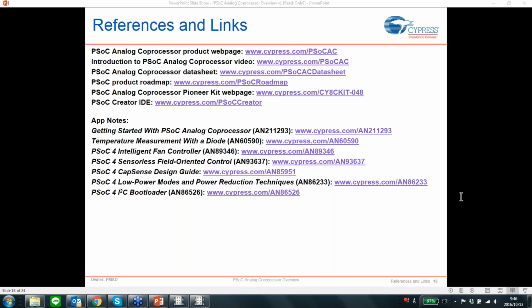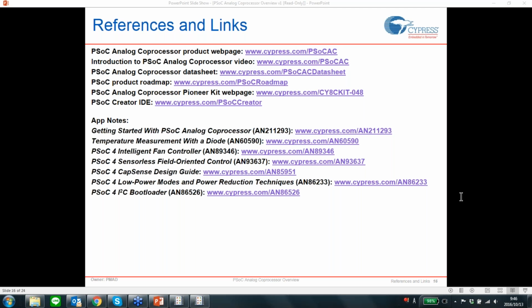then yes, all the blocks inside the PSoC analog coprocessor are independently powered. You can choose to start and stop them at your will. The same is the case with clocks. Whatever clocks we are using in the system, you can start them and you can disable them. Plus, the PSoC analog coprocessor has a variety of low power modes, so you can operate in low power modes for energy efficient applications.